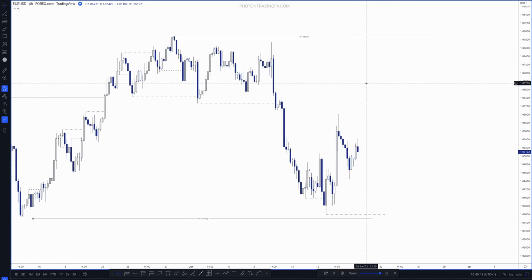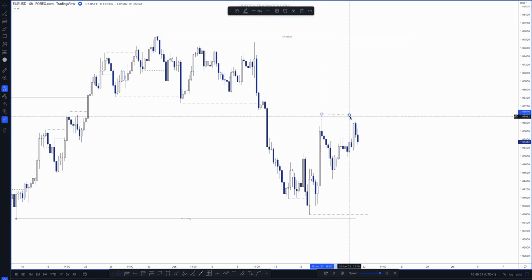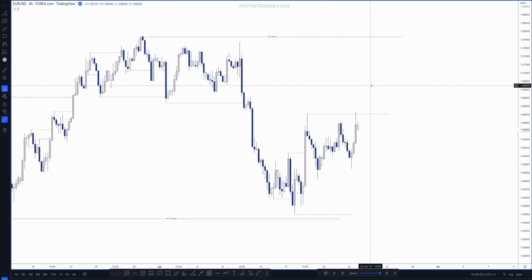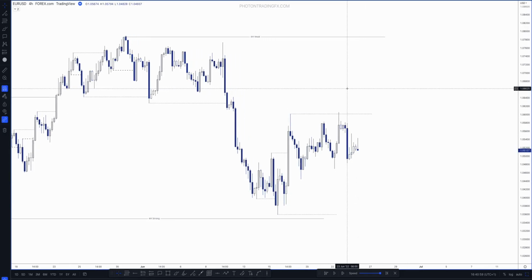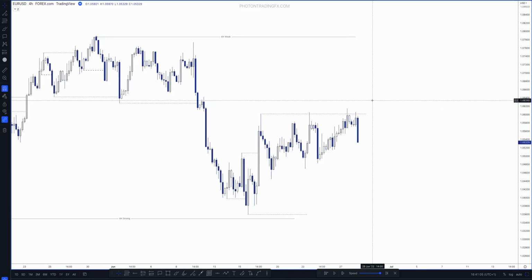Price pulls back, comes into our nice level. We can look for longs and try to at least target this high, with the potential we could go even further. So let's see if we can get another bullish IBOS. Okay, I'm not going to draw on all the changes of character. We don't get a close above, so not confirmed just yet. It goes above. Nope, so it's not looking too good just yet. Don't fail to close again. Bearish change of character here.